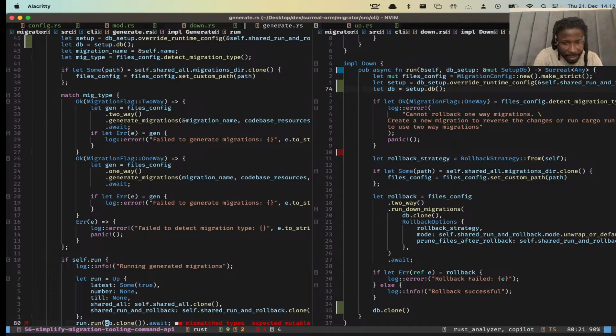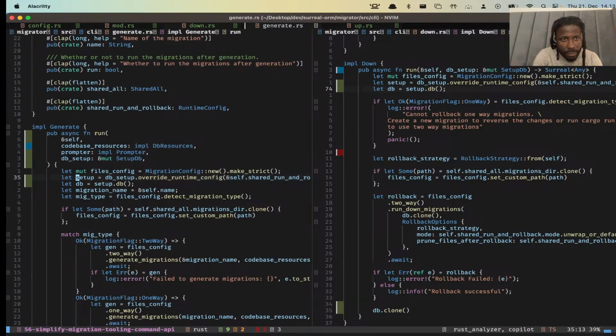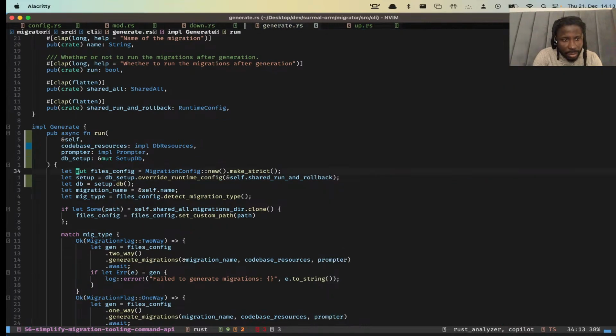Oh, this is actually expecting the setup, so we can pass in setup. And let's see, first, let's close this.